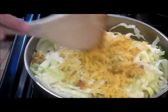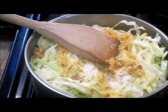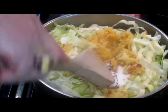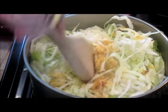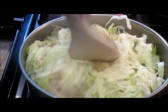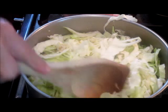So here you see the apples I included, and I now add the 2 teaspoons of salt, two tablespoons of sugar, and I'm also adding the caraway seeds. And then stir it all up, and then I'm going to cook it for quite a long time. Of course, the cabbage is going to collapse right now. Still part of it. But we'll get down there.